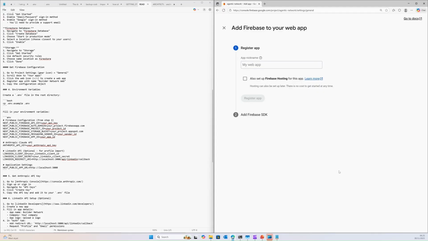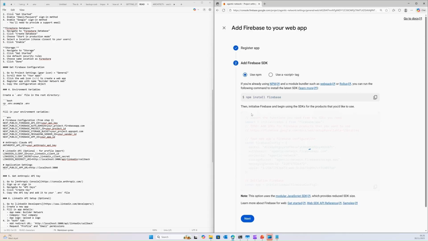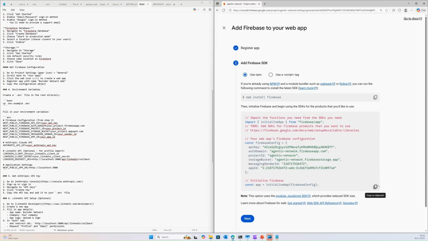This is for registering a new app. Okay, we'll register it as agentic network. This is hosting, so if you can deploy the application, you can access it. I'll copy this.